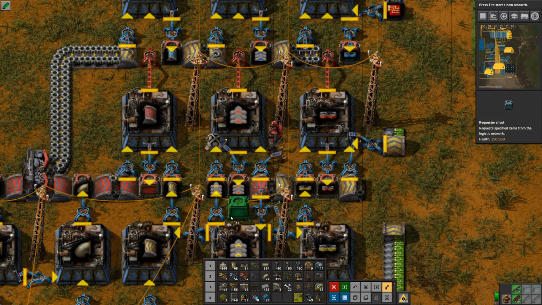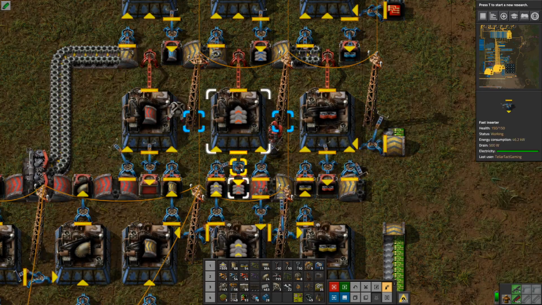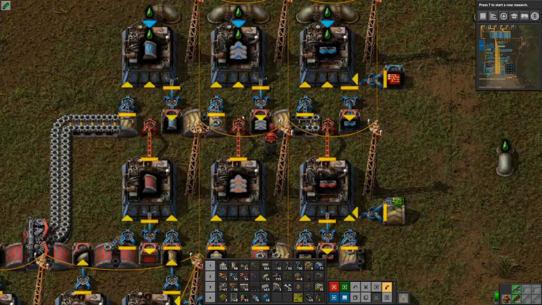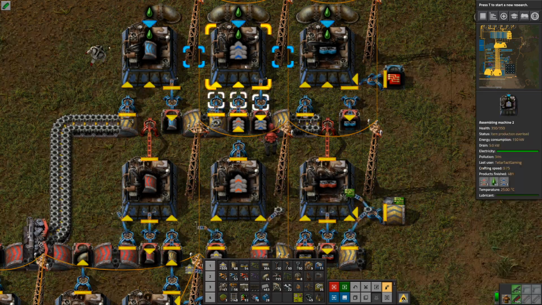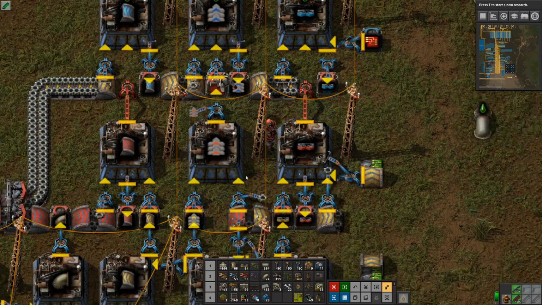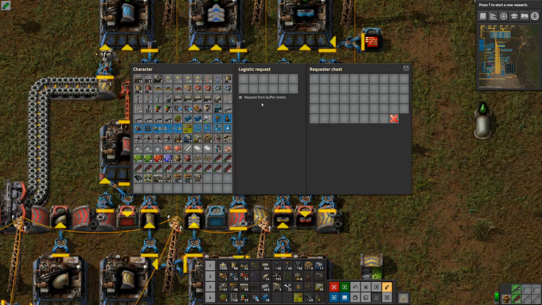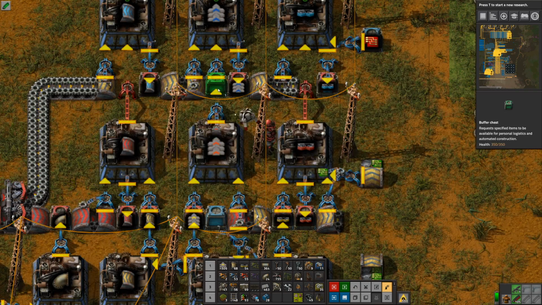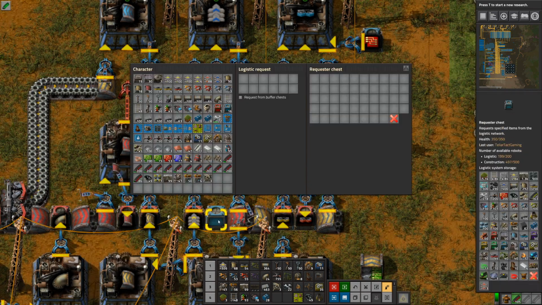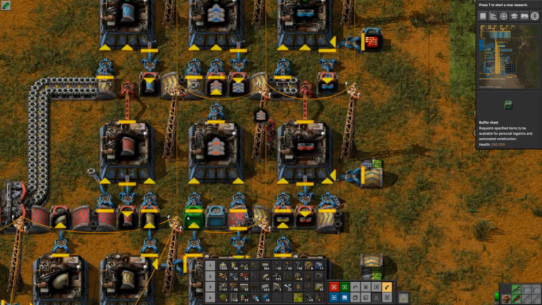Now, what I should do is actually remove this, and move this up like this. And put this requested chest here to no. Thank God I remembered. There we go. No, not that one. This one.